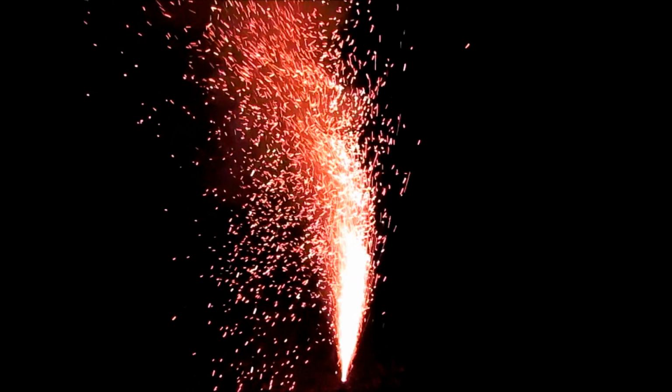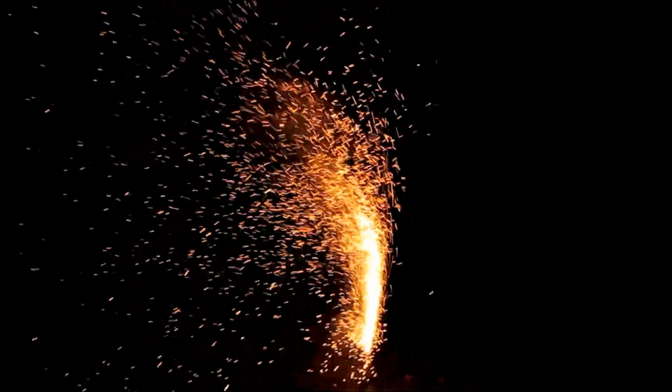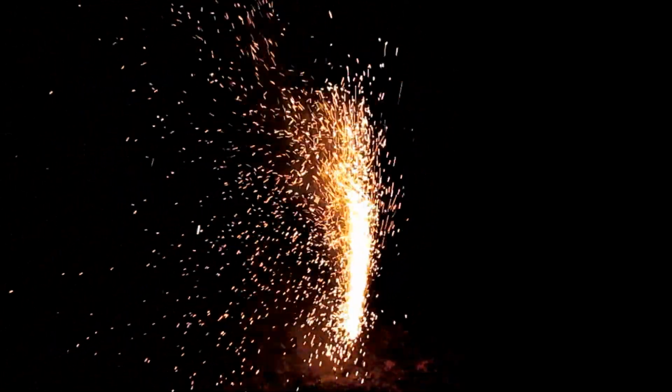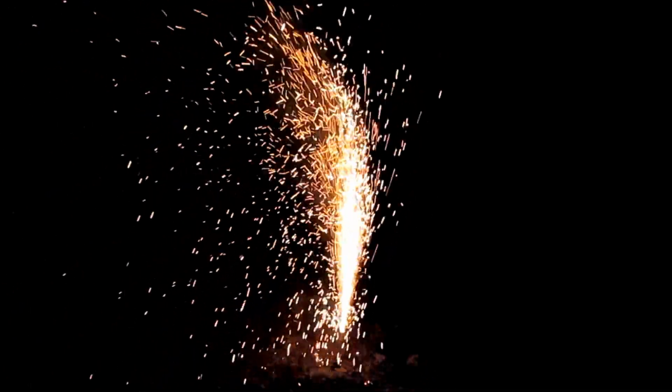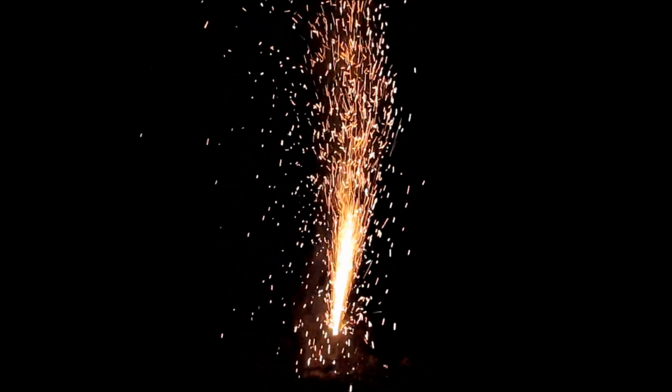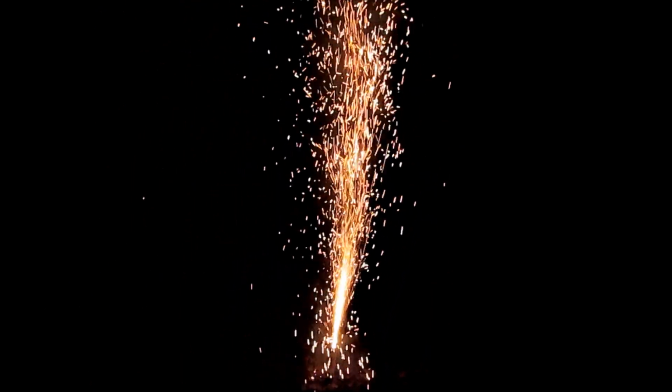This is number 1, the charcoal gerb. Just very pretty and delicate. This will be number 2, the aluminum gerb.